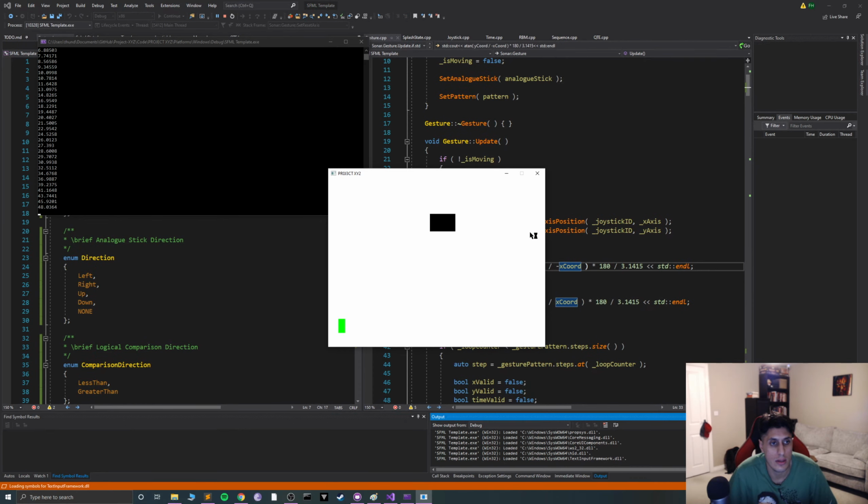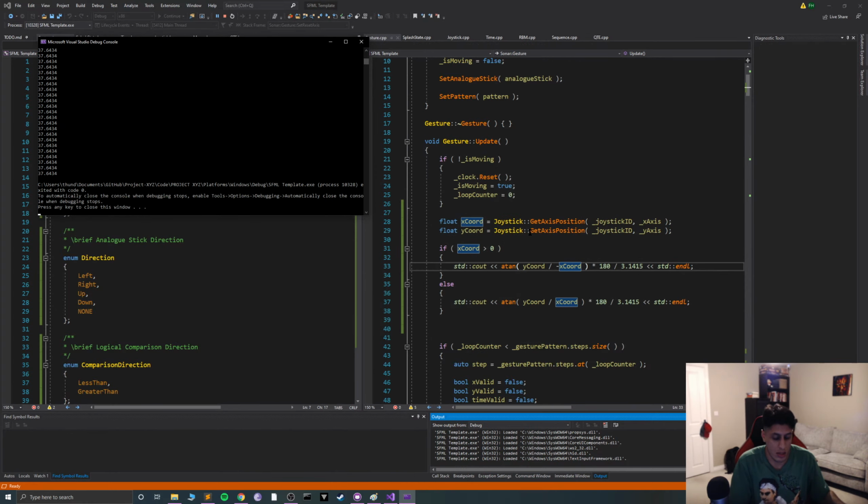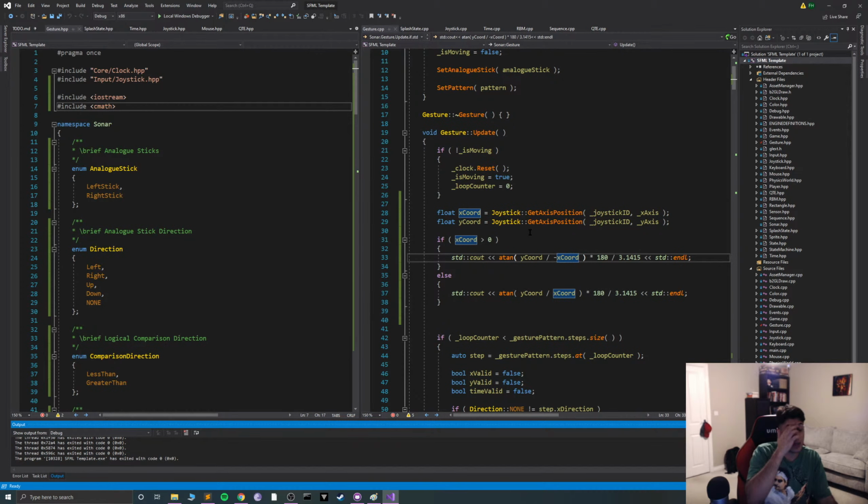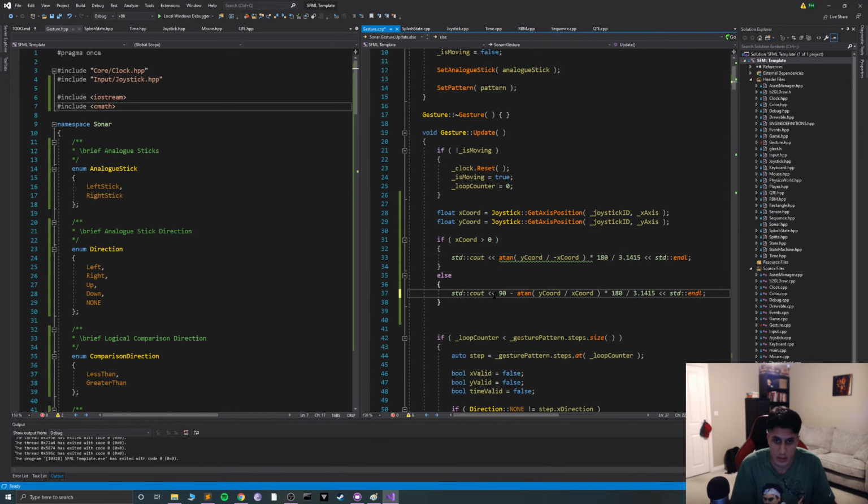How that will work. Okay, yeah, that gets us a positive value, but we don't want a positive value. We want to continue it on from 90. So if we get the difference, if we do 90 take away this, and add that on to 90. No. Yeah, add it on to 90. Oh, yeah, because we're not taking away 90, are we? No, we're adding on to 180 then.